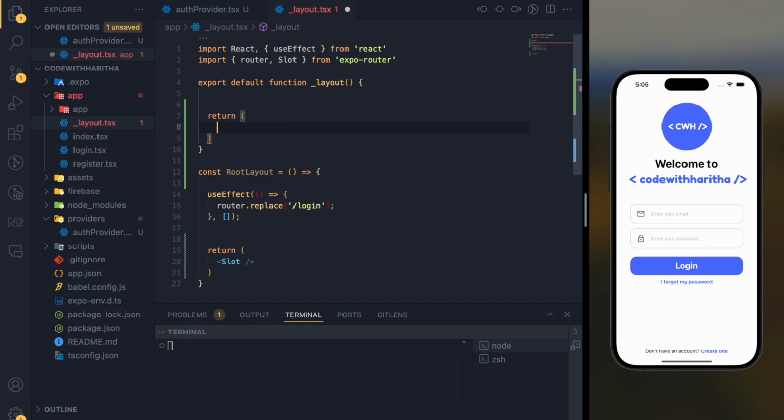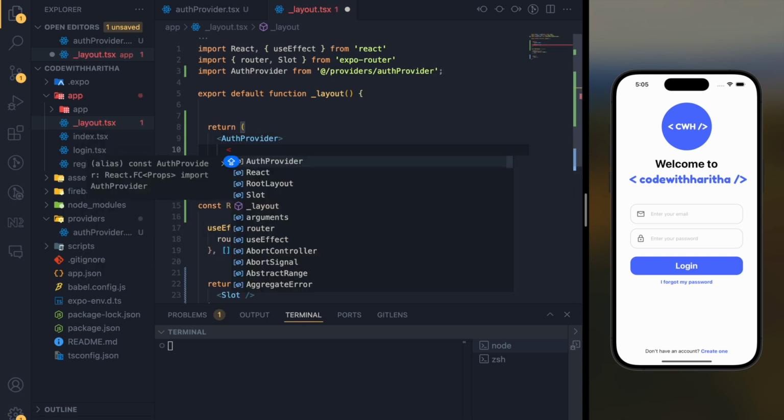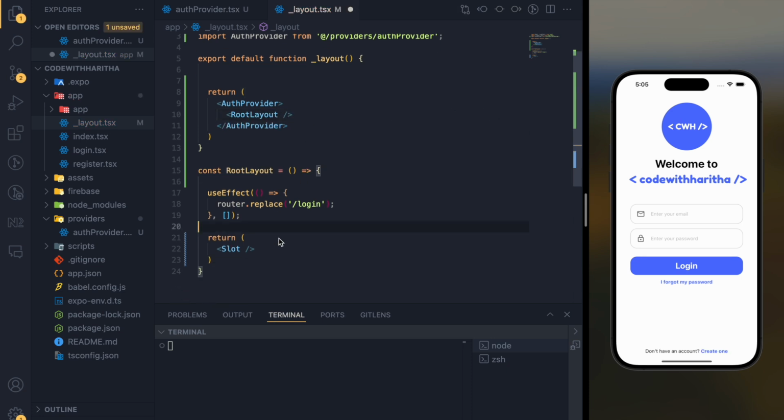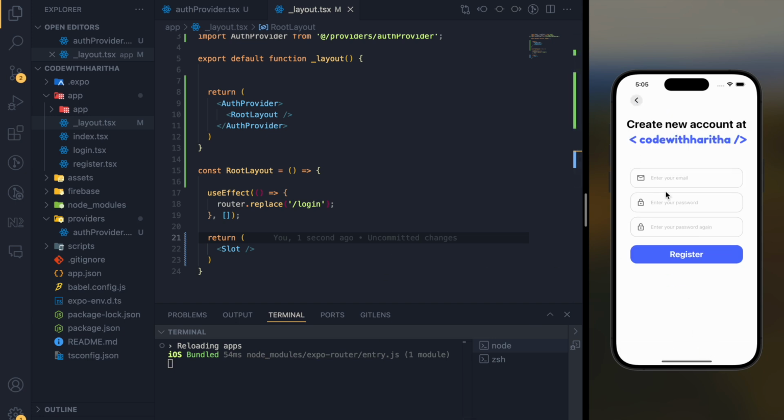Instead of slot we can use the auth provider, and we can wrap the root layout like this. So the app should be working fine as before. Yes, it's working fine.